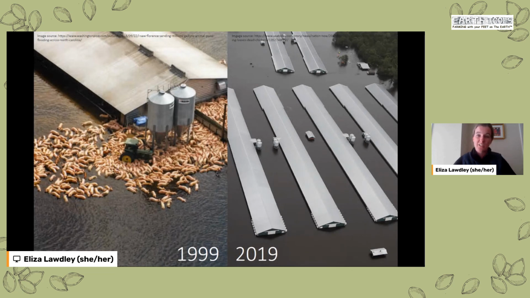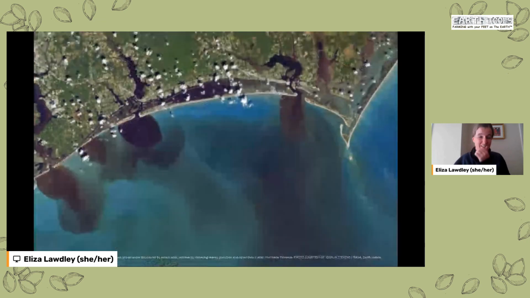I'm not going to go down the rabbit hole of talking about animal confinement or commercial ag, but those are definitely interest areas of mine. But I am going to focus on talking about keyline design and how that can help mitigate flooding and hazards that we see in agricultural land. When we don't mitigate these issues and we continue to see climate change disrupting our ecosystems, we have what we see here on the screen, which is devastation to our coastal communities, devastation to our farmers and to our ecosystems.